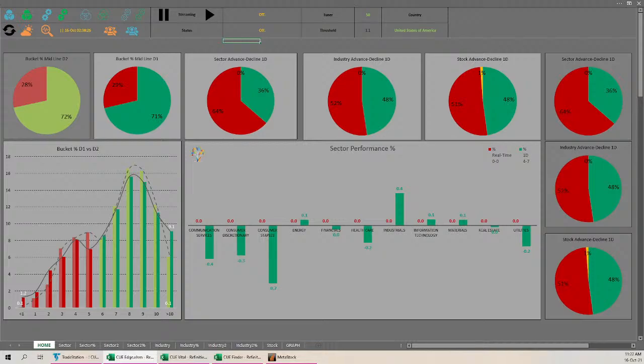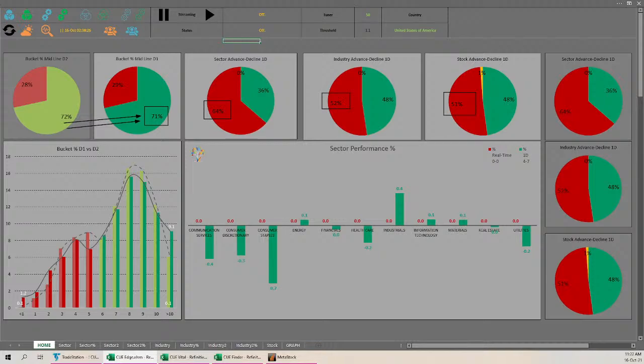Let's look at the bucket analysis. On Friday, 71% of S&P 1500 stocks closed above the mid-Bollinger Band, and between Thursday and Friday there was hardly any change. Therefore, though the sector is showing weakness, if we look at the stock level, the detail level, and even the industry level, and then look at the bucket analysis, it was a very neutral day on Friday.